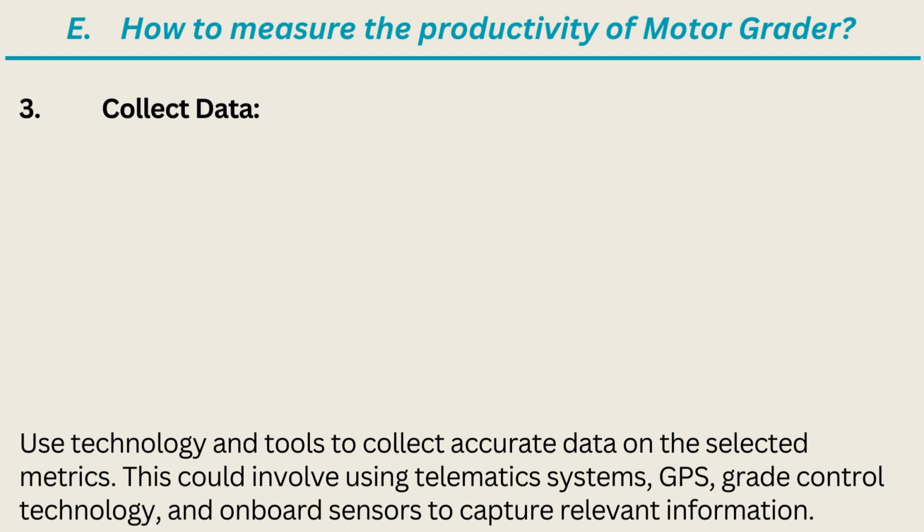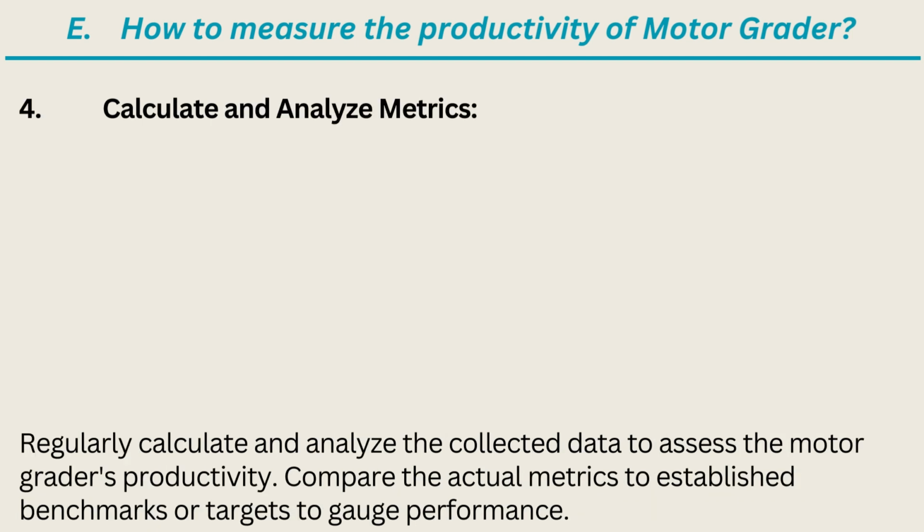3. Collect data. Use technology and tools to collect accurate data on the selected metrics. This could involve using telematics systems, GPS, grade control technology, and onboard sensors to capture relevant information. 4. Calculate and analyze metrics. Regularly calculate and analyze the collected data to assess the motor grader's productivity. Compare the actual metrics to established benchmarks or targets to gauge performance.